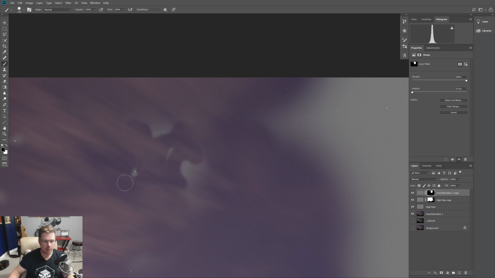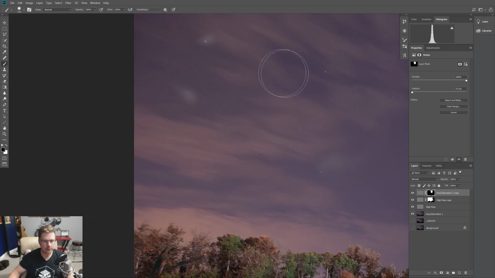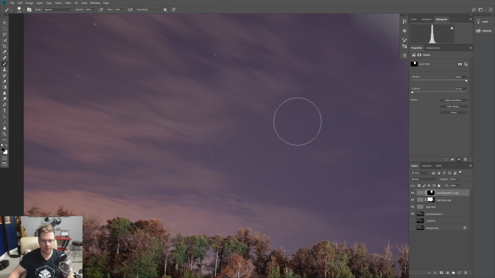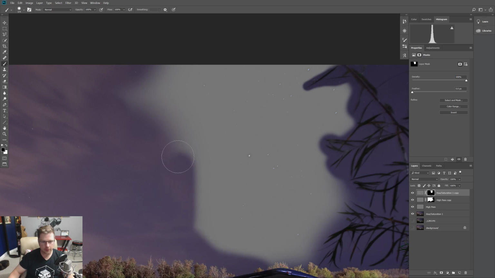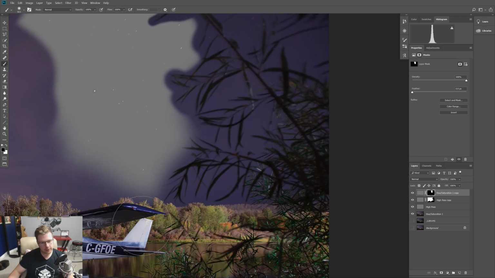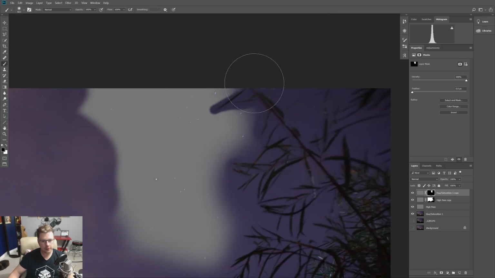I don't know how worthwhile it is to try and nail down exactly these stars here. I'm just going to get rid of these. Let's just get rid of those. Those are already kind of apparent anyway. Let's focus on getting some sharpness into this star field over here, and let's get our brush to be a little bit less severe so that the transition zones between the stars that are sharp and the stars that are not are a little bit less dramatic. We can add drama other ways.